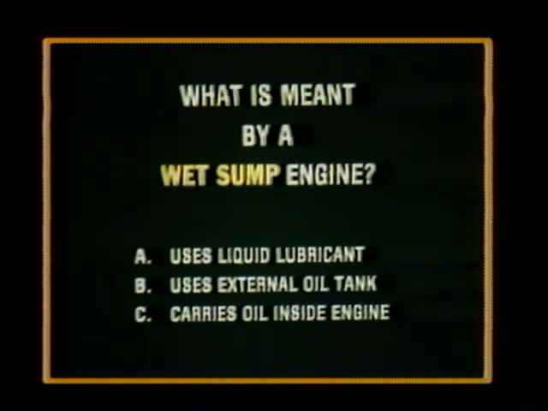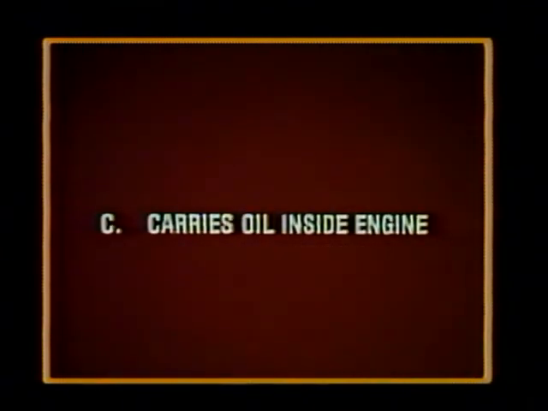At this point, we have finished our discussion of all 7 of the basic systems of an aircraft engine. So let's take a moment to review the material we have studied. Question: what is meant by a wet sump engine? Is it an engine which uses a liquid lubricant, an engine which uses an external oil tank, or an engine which carries its oil supply inside the engine? The correct answer is C. A wet sump engine carries all of its oil supply inside the engine.